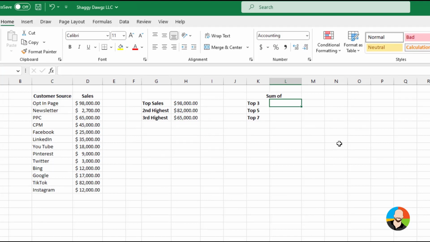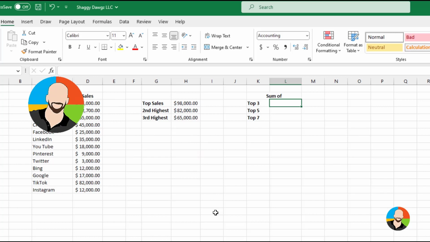Now that we have an idea of how the LARGE function works, let's see a more practical example. Let's say the boss wants us to add up the top 3, 5, and 7 of our sales amounts. To solve this, we'll have to ask Excel to look at these numbers, find the top 3, and then add them up. The only wrinkle in this is you need to use something called an array to build the formula. Now, arrays can be pretty deep. They can be very intimidating.